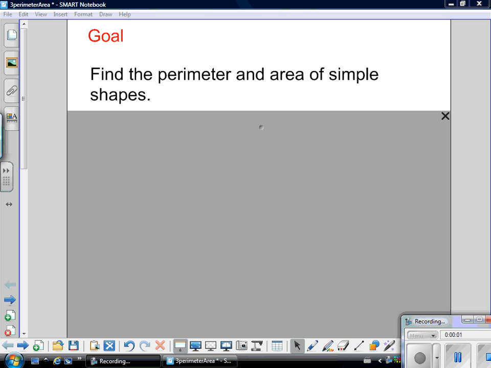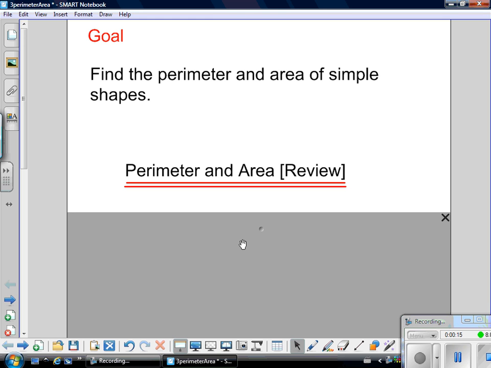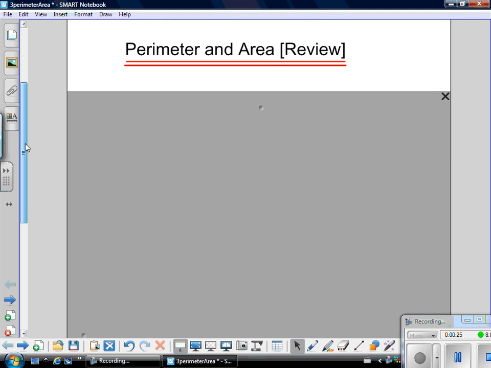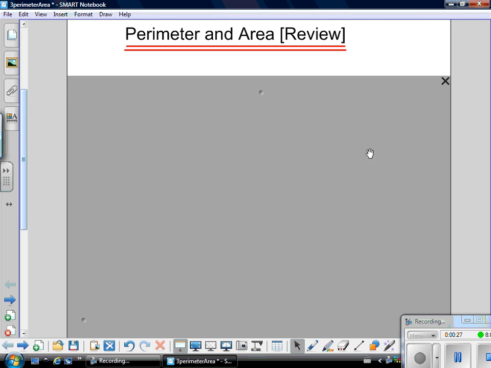Okay, the mini lesson today is basic perimeter and area of simple shapes, so not composite shapes. So the first thing we're going to look at is what we need to watch out for. This is a review of things that you would have done in elementary school, again in grade 9, in grade 10, and some of it in grade 11, and now we're back in grade 12, so this is very basic.